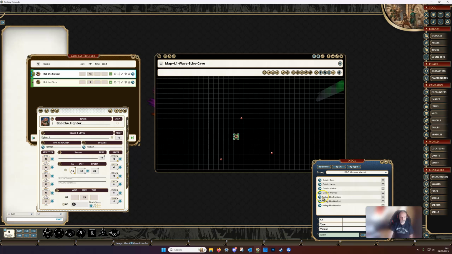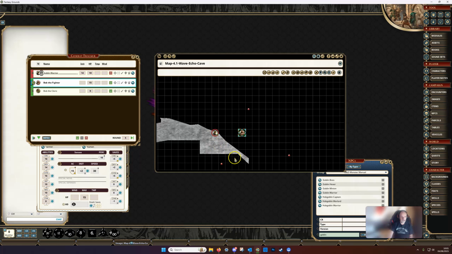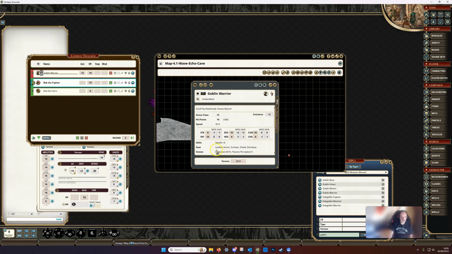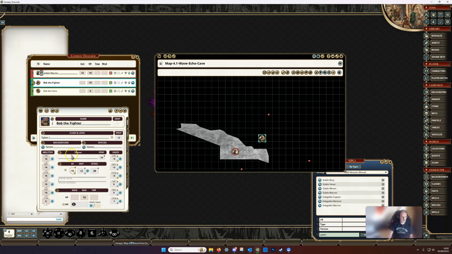If we have a look at an NPC like this Goblin Warrior here, if we put the Goblin onto the map, select the Goblin, we can see that the Goblin also has dark vision under senses, so they too can see out to 60 feet. So this is the easiest method of applying a vision type to a player character or to an NPC, is simply to add the sense into there. And this works obviously for other vision types as well.